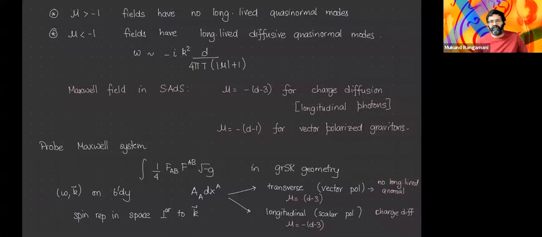This is something that various of you might have seen before. And the same thing is true for gravitons. The tensor polarization of gravitons is a minimally coupled scalar. It has no long-lived modes. The vector polarization of gravitons is the shear modes, which come with m equals minus d minus 1. The scalar sector of gravitons has sound and that has a polarization minus d minus 3. Okay, so the big payoff in parameterizing the problem in terms of gauge invariance is that you get to decouple modes, which is a big advantage. If you just threw a Maxwell field on the black hole, you will see that part of it wants to diffuse, part of it wants to decay and not diffuse. And you're left struggling with how to decouple the two. This parameterization does the decoupling.